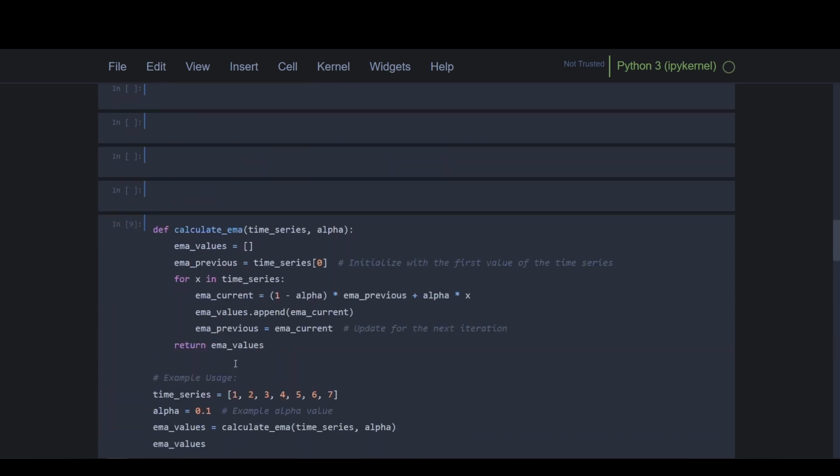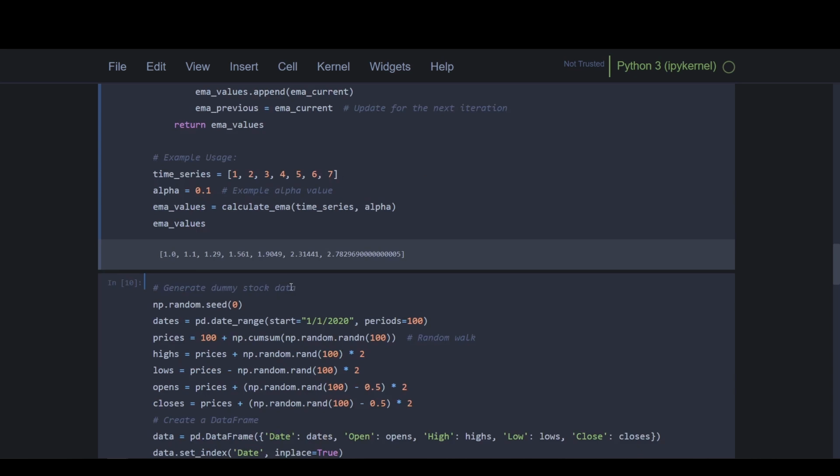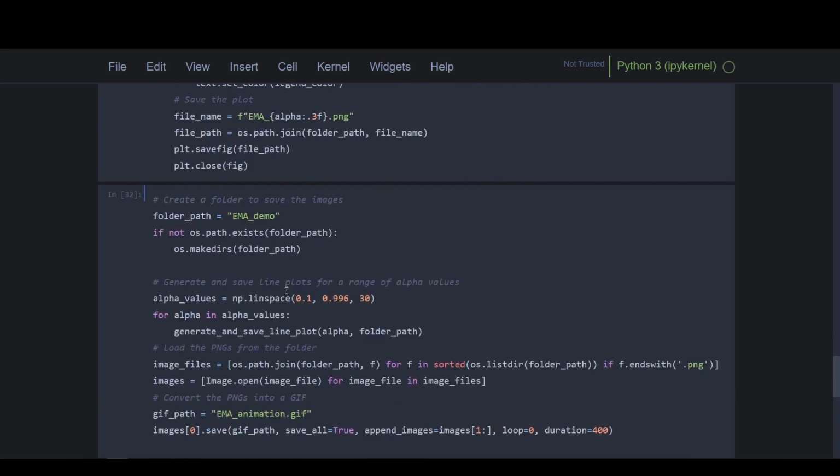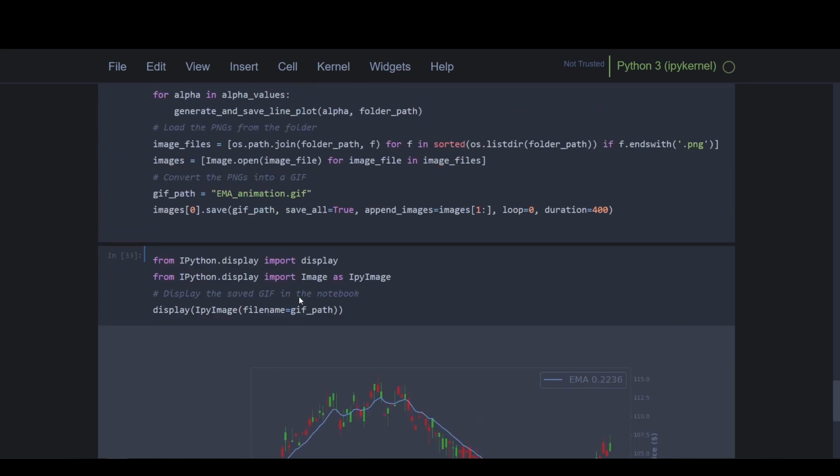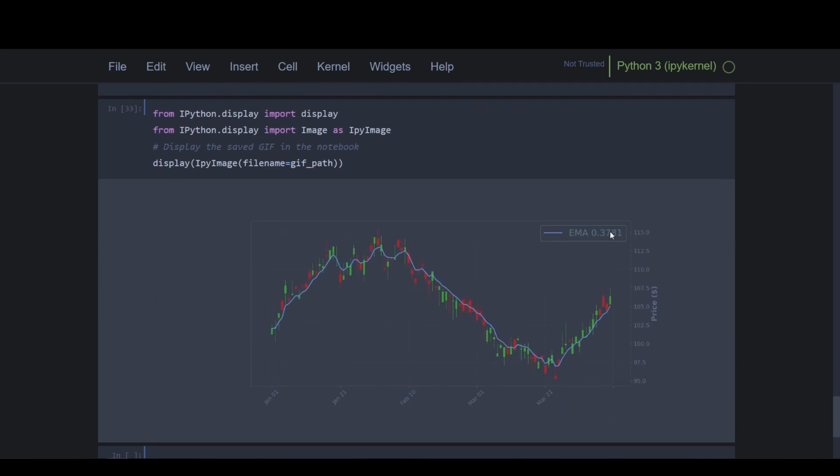This is an explanation of the exponential moving average. So your alpha value is that exponential moving average value. For the Dino model, I think it's 0.996 or something like that, very high. But this shows you how I generated that graph, and it actually has the GIF here, where you keep increasing the alpha and it fits really tight to the data. And their alpha value is so large here.